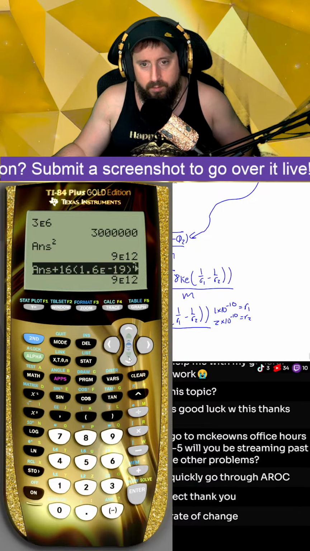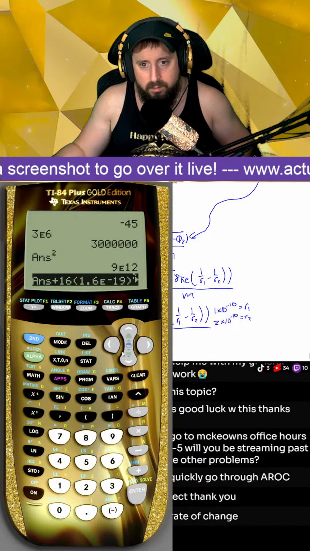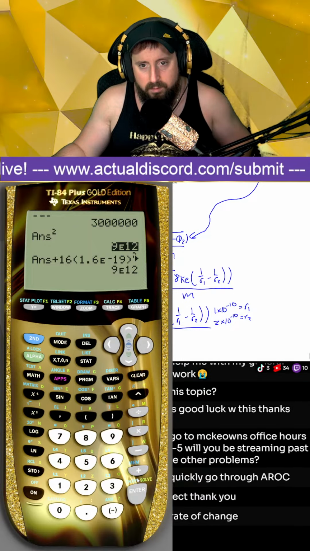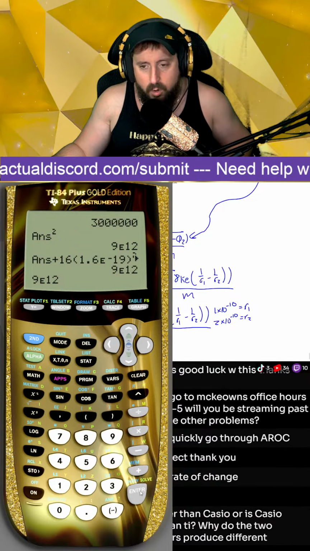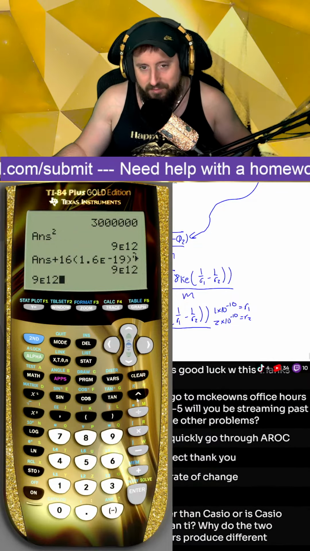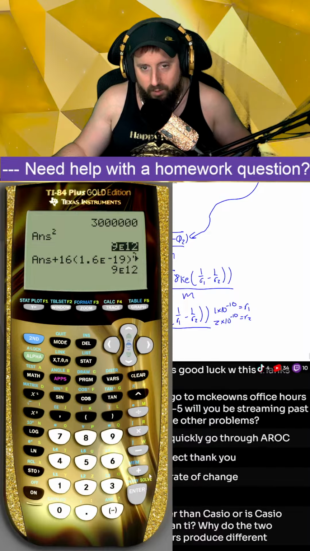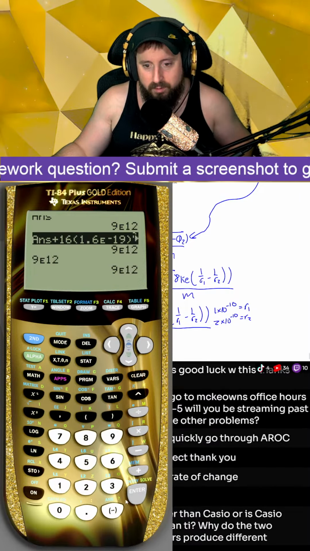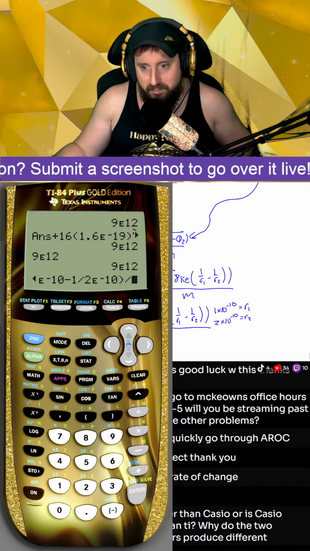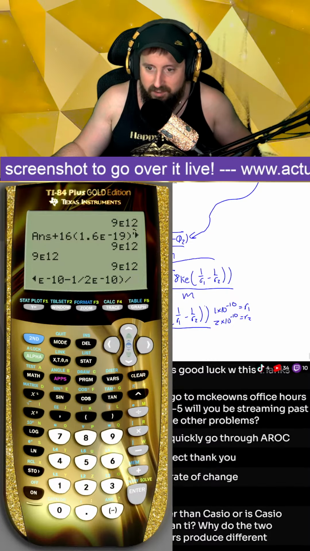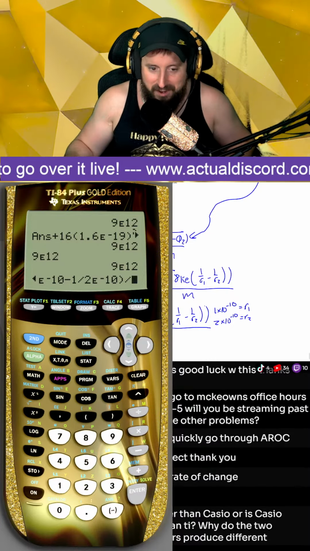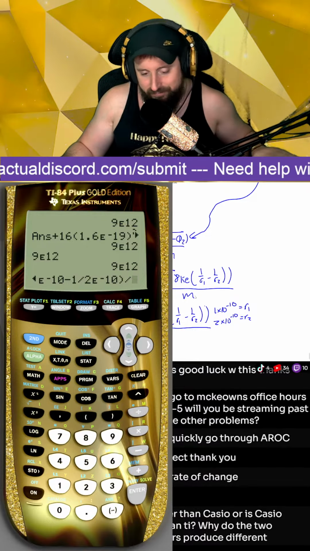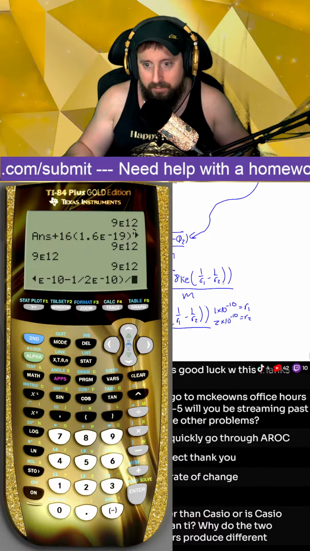One sec. I feel like this is wrong. Oh, you know what I did? I needed to divide this by m. Sorry, that's why it was. Okay, watch this. Okay, it's this. I made a little calculator boo-boo. It's this divided by the mass. Yeah. I see why I was getting the same number, because I just did this plus this and then all divided by this. Not going to work. You have to do this.